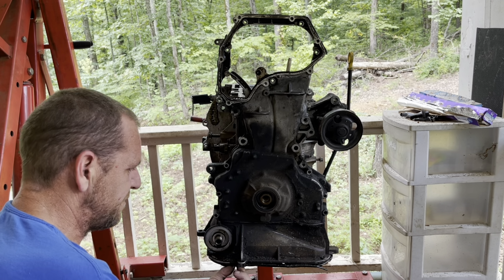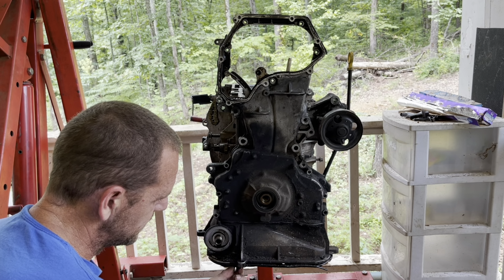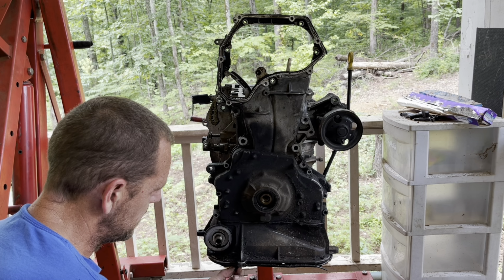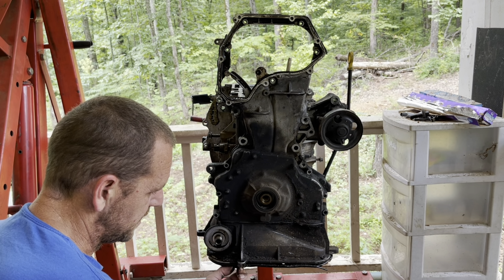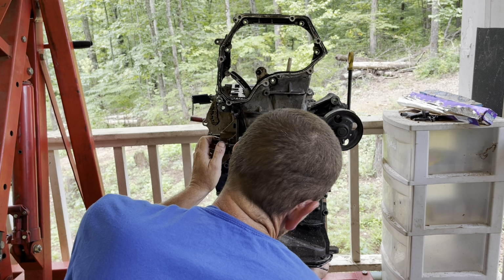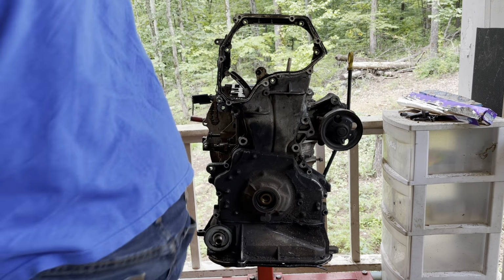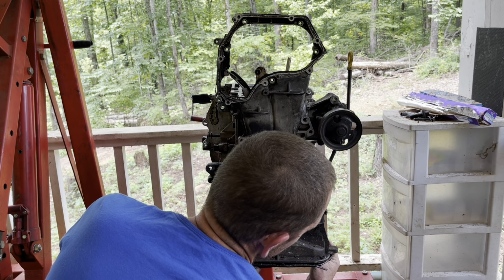Hell, he's only got one freaking bolt in the oil pan. That's nice. So let's see what's in this oil pan. He may have 2 bolts in it. There's one of the bolts. Yeah, he's got 2 bolts in it. And that one's tight. The other one wasn't tight. Let me get a wrench. All right, let's see here.